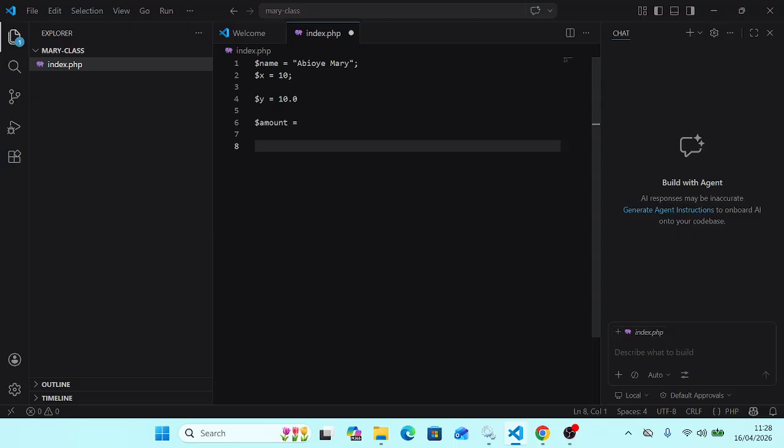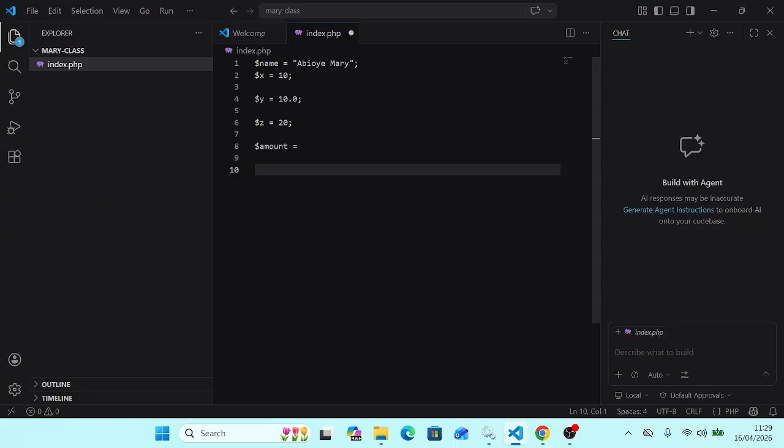Array. How do you know an array? Let me declare an array now. Normally I'll say variable x equals 10, and variable y equals 10.0. If I like, I can still say variable z equals 20. Don't mind that I'm using equals; please, you must terminate every line. It's actually an assign operator, assigning this 20, the right operand, to the left. The one at the left is where you are storing it.